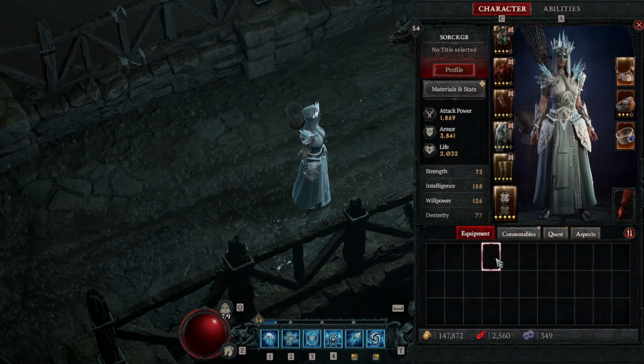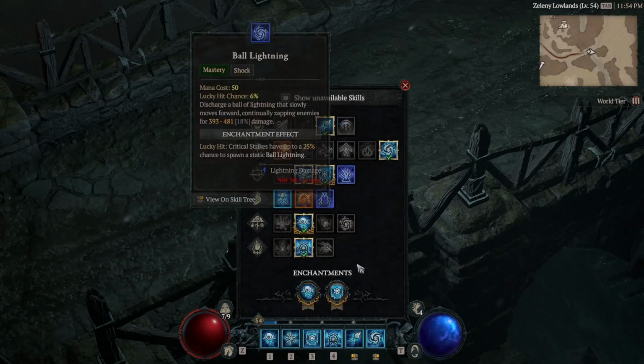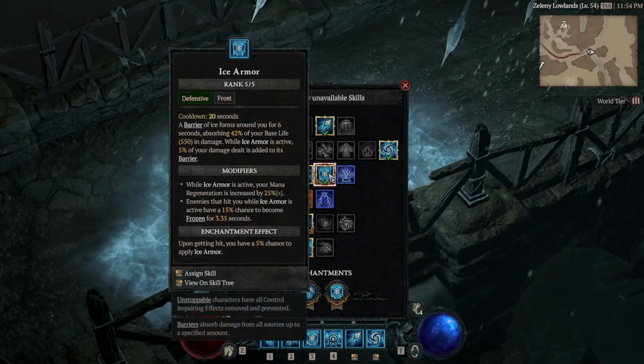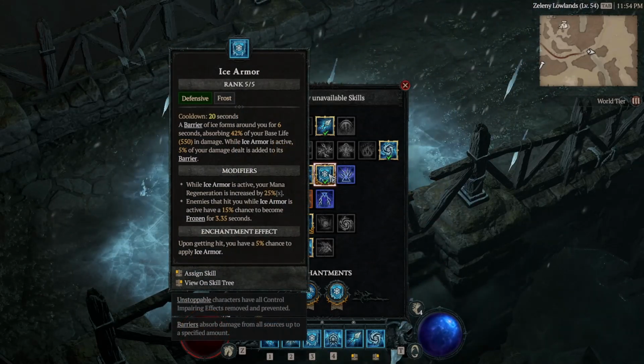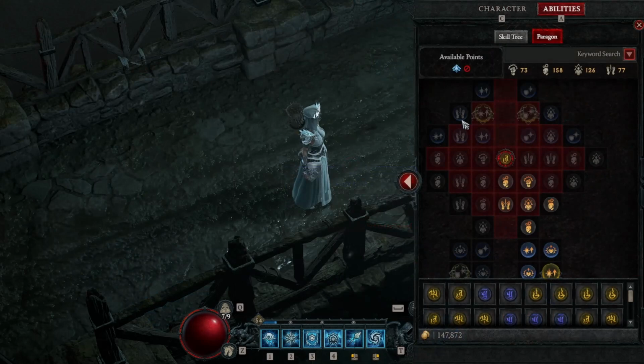Okay, so in terms of enhancements. For the Blizzard enhancement, you can see Blizzard triggers sometimes. And then there's an enhancement with a 5% chance to trigger Ice Armor. Okay, and for the skills.